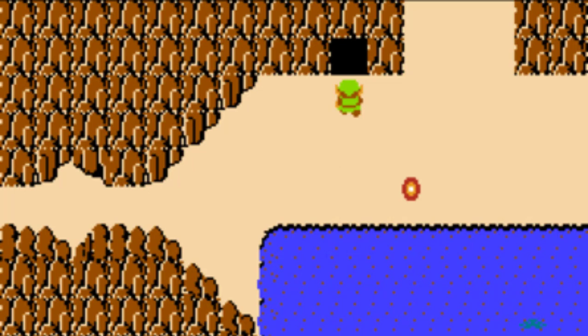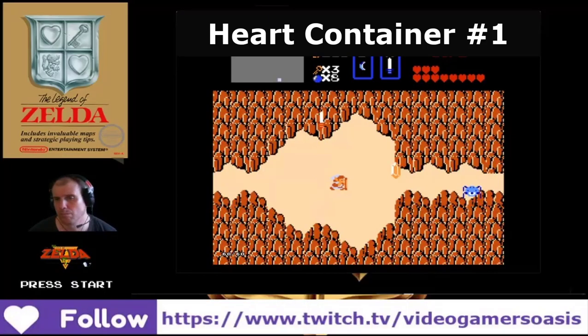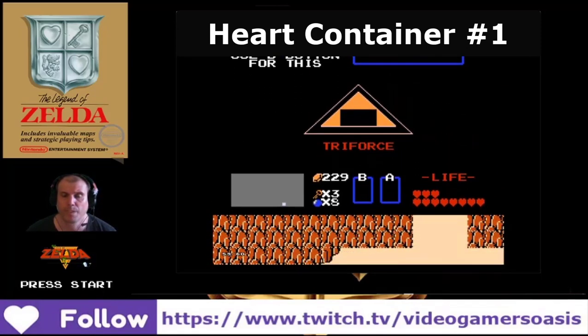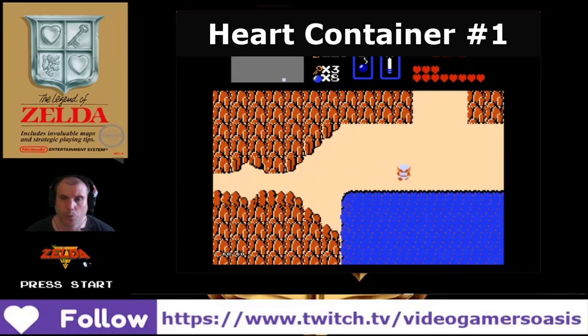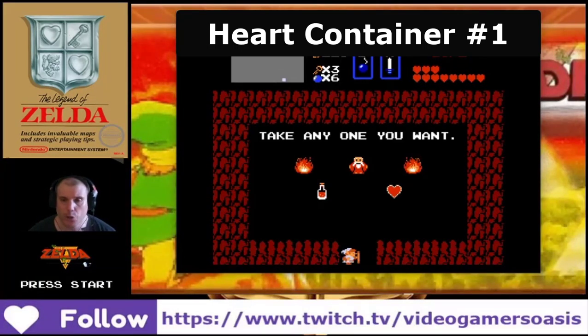Heart container number 1. Location: Southeast Sea. Conditions: acquire bombs. The heart container number 1. From the start screen, head right 4 screens and use a bomb on the wall to reveal a cave. Enter and claim the heart container. If you need bombs, head right 4 more screens and up 1 screen, enter the cave, and purchase some for 20 rupees.